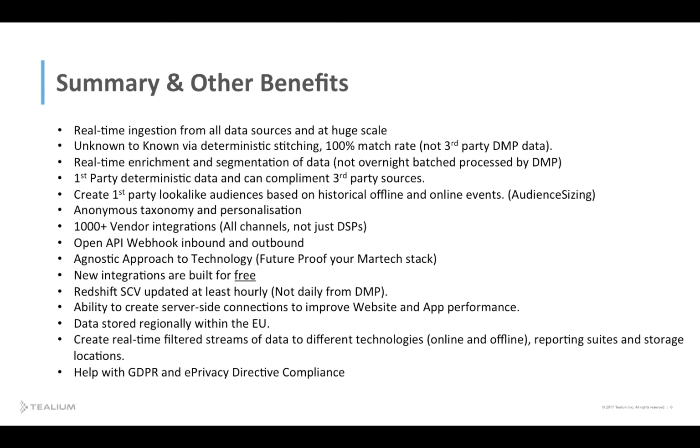So I'd like to wrap up just by summarizing what we've covered, and just to highlight some other benefits which might be useful to Eurostar. So we can ingest real-time data from all data sources at huge scale, so billions and billions of events. We can help you to take unknown individuals and move them to known via deterministic stitching. It's all first party, so it's 100% match rate. There's no guesstimate like third-party data from DMPs.